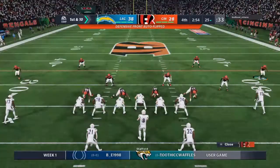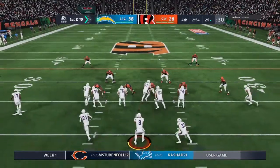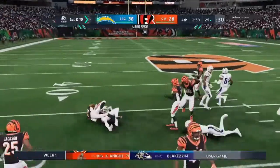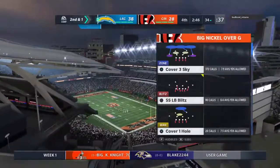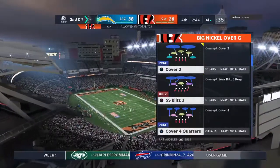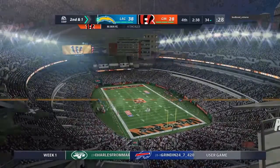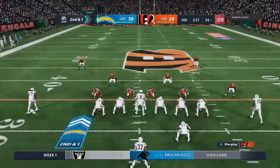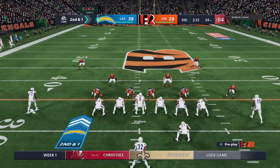The Charger drive about to get going. This game was really a tussle, seemed like just a moment ago, and now they've got the momentum. A couple of scores on their last pair of drives, and a 2-score lead. I think here now you go conservative, right? Run the football, work the clock. You know, I usually agree with you, but I'm going after them right here. I want to put this bad boy away. I wouldn't be afraid to throw it. They've got all the confidence, all the momentum on their side. Go ahead and take your dagger shots and try and finish this one off.